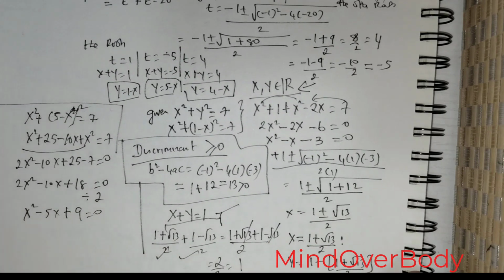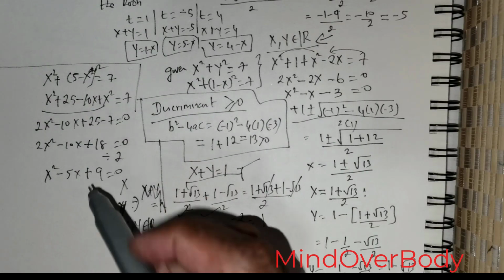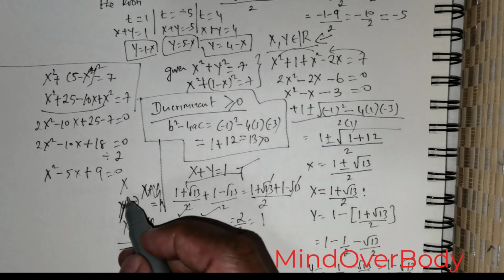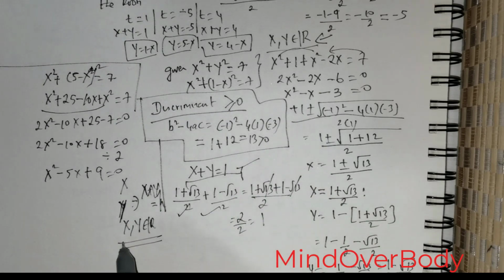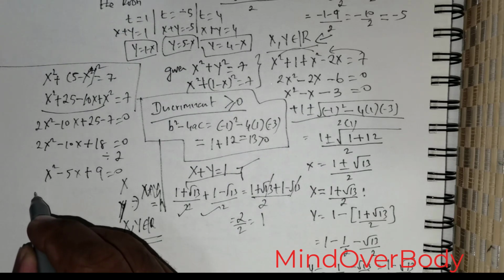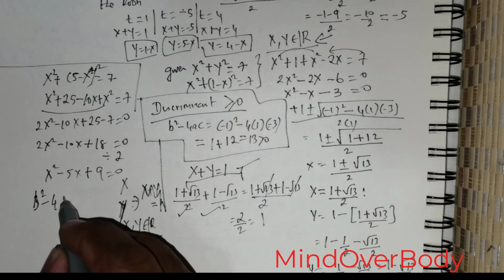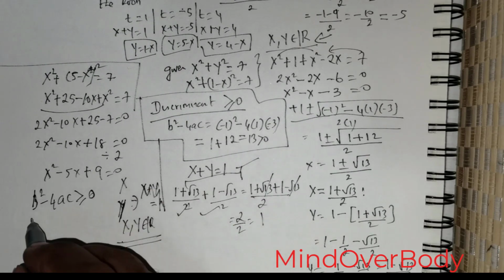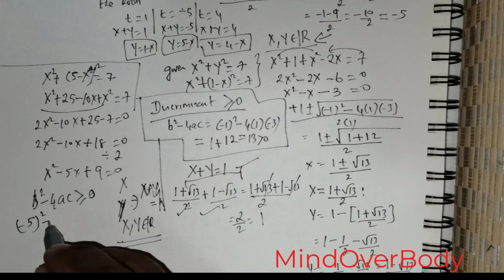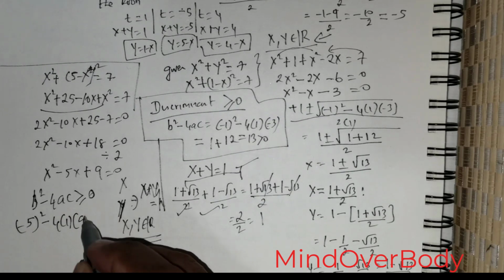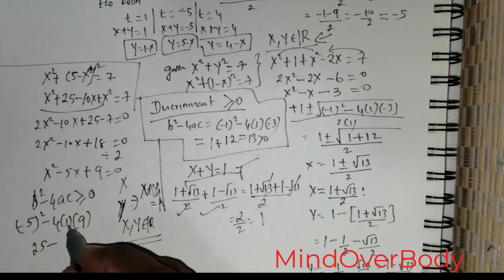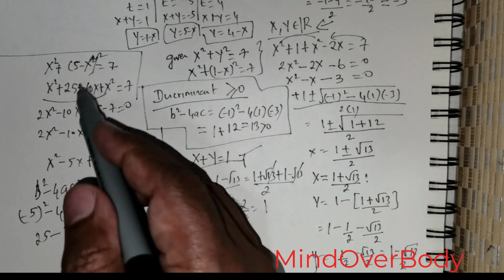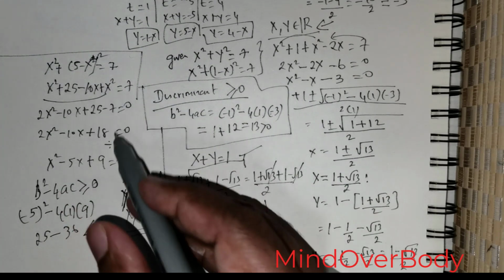If I were to find the discriminant, in any of these cases we would be able to obtain an x and a y. That wouldn't be an issue at all. But the underlying point is that x and y should be elements of real numbers. So if I were to check for the discriminant, b squared minus 4 times ac, it should be greater than or equal to 0. Now let's check for the discriminant. This is negative 5 squared minus 4 times a is 1 and c is 9. This is 25. 9 times 4 is 36. But clearly this is going to be less than 0. So this particular value for x and y will be a total failure.